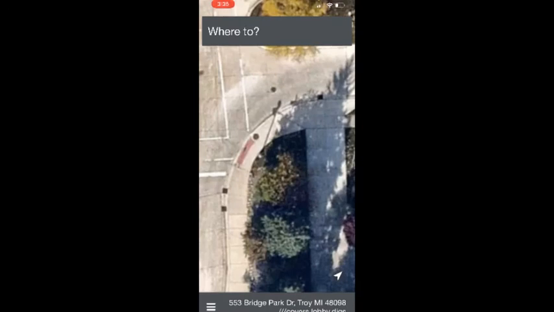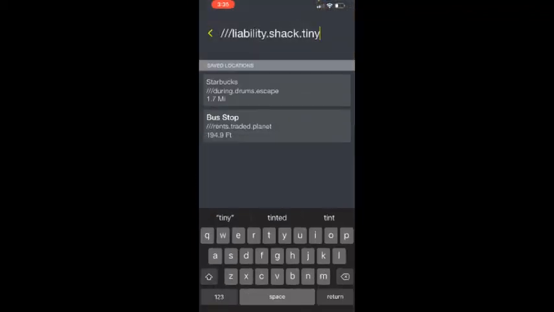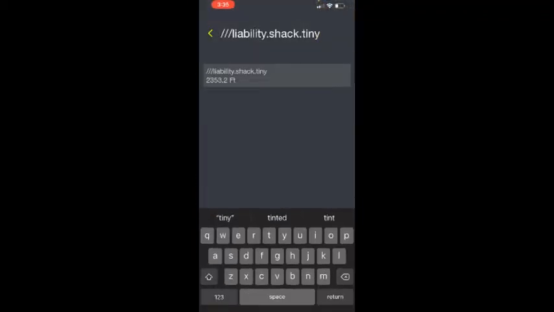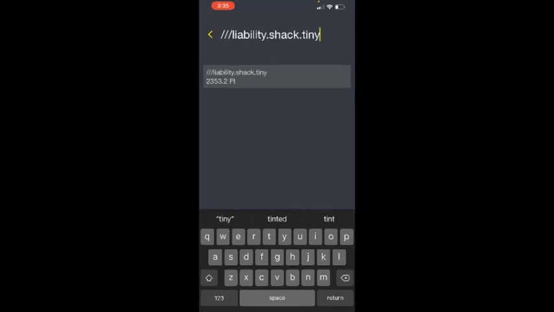Push down on a location with your finger, and when you push down and hold it, a what3words address will come back. Liability Shack Tiny. That is a what3words location that I would like to travel to.